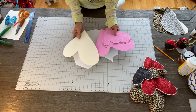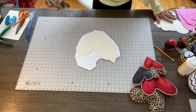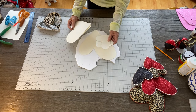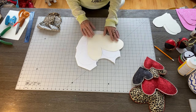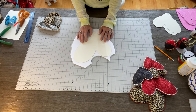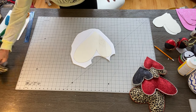So I just traced out all of them onto cardstock because I'll probably use those for decoration. So I wanted to make sure I had a template for them. So I did all the templates in all the sizes. Two of the hearts are the same size, the medium ones. And then the small ones, two were the same size. And then there was one large one. So I got my template, and then I traced it out onto the foam core. Well, now remember, when you trace this on the foam fabric, your fabric is, well, we haven't gotten to that part, so let's just do the foam core first. I'm getting ahead of myself.